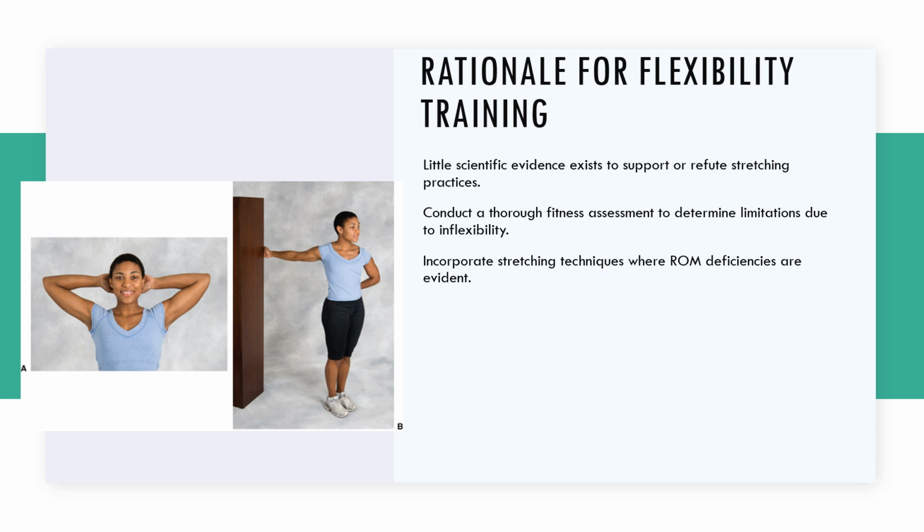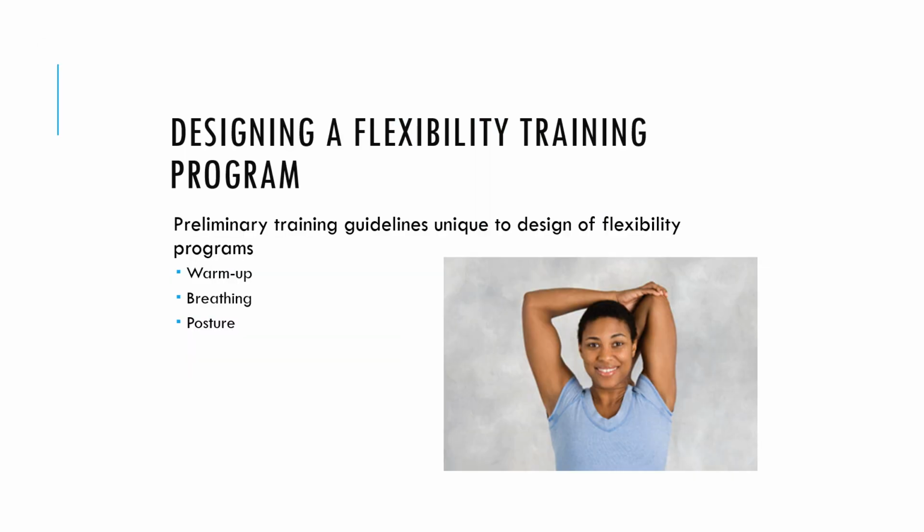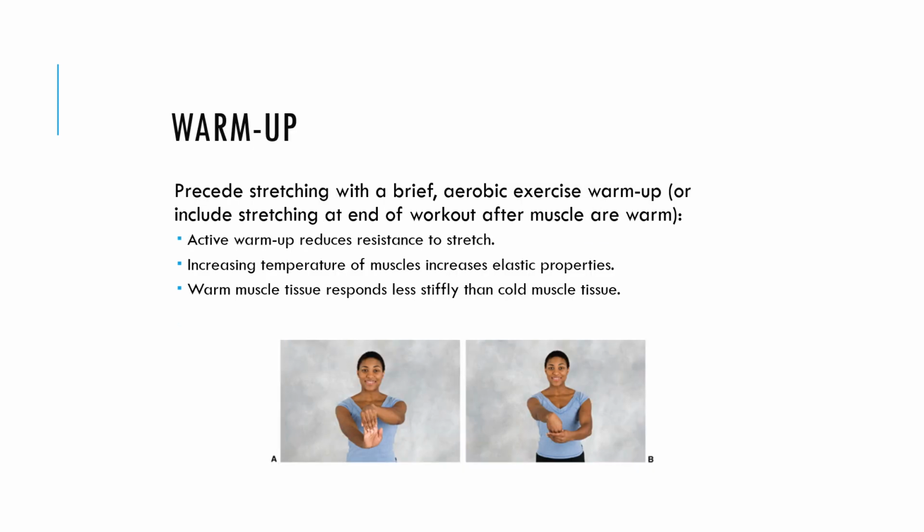It is reasonable to employ these techniques and continue to monitor the flexibility needs of the client. Although at least one early study found significant improvements in flexibility with all three methods, fitness professionals are encouraged to select an approach that best suits the needs, the limitations, and abilities of the client while continuing to monitor joint range of motion and its ultimate impact on sport and physical activity performance. There are 3 preliminary training guidelines unique to the design of flexibility programs. These involve the warm-up, breathing, and posture.